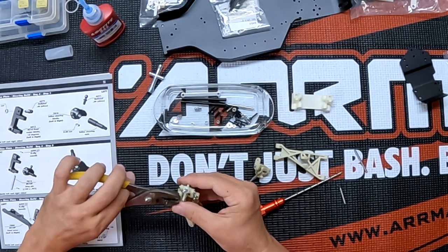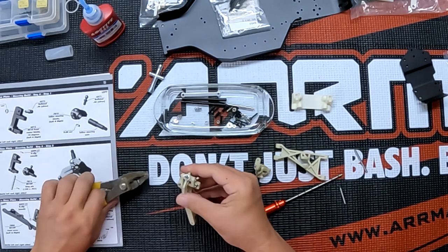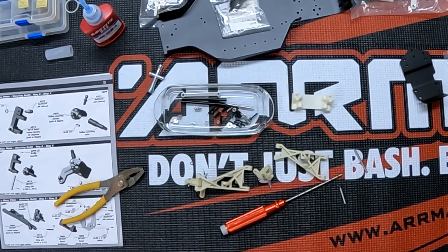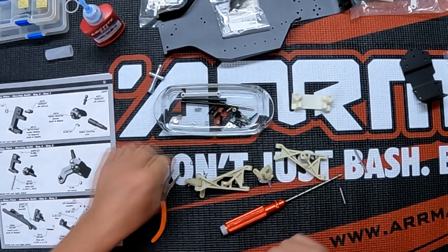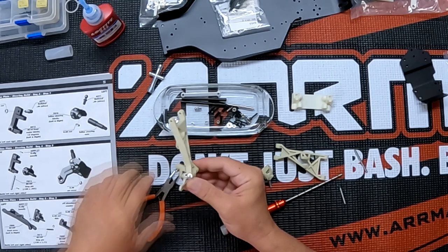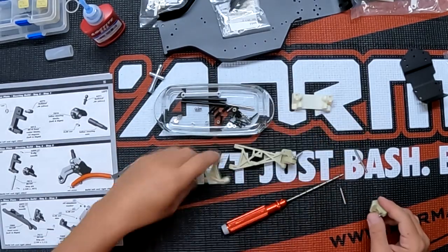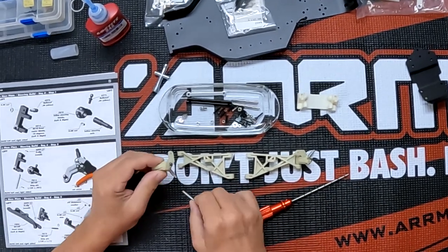Small needle nose would be better for this. That's what you don't want.